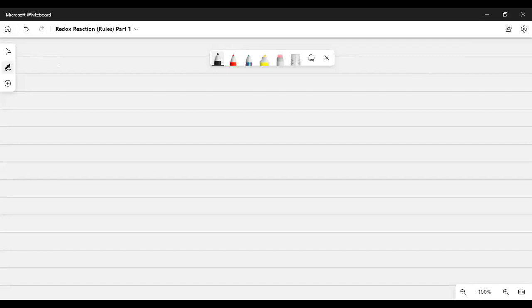So starting off with the first example, NaCl. Now we know Na is equal to plus 1, Cl is equal to minus 1. This one's easy. So if I write NaCl, this is going to be 1 plus, this is going to be 1 minus. So plus 1, minus 1, and if I add both of these up, it would be equal to 0. But that's not how we usually use it. We usually use it to find the unknown's value.